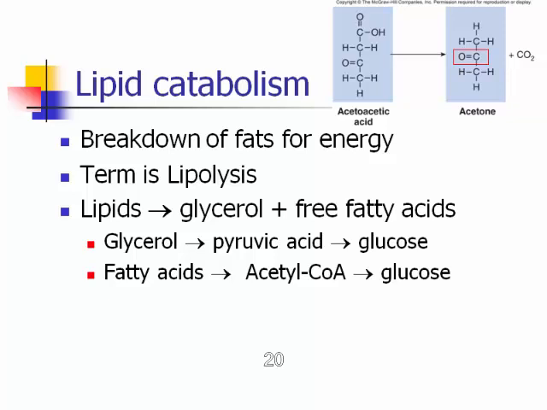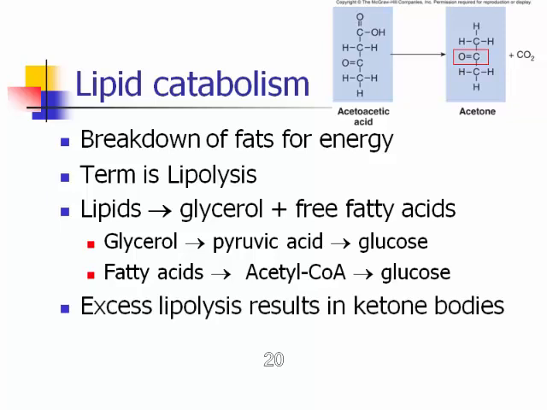And the fatty acid, which are the long chains from the lipids, can be converted into acetyl coenzyme A, which then can be made into sugar also, into glucose. So again, just showing how your body can take whatever it has and turn it into the things it needs. If there is too much lipolysis, this results in something called ketone bodies. So the picture at the top right is showing you a ketone body. This is a breakdown of a fat into something called acetone. Yes, this is the same acetone that you would use to take off your fingernail polish. Okay, so as you know, that stuff is toxic. Well, ketone bodies in your body are also toxic.